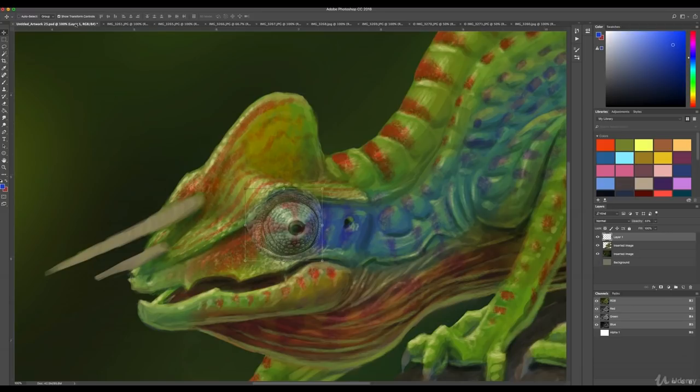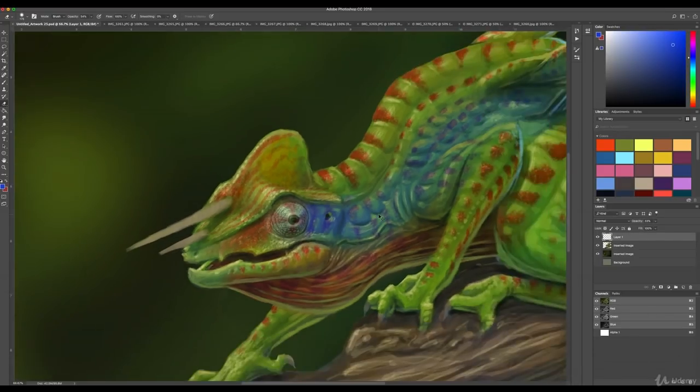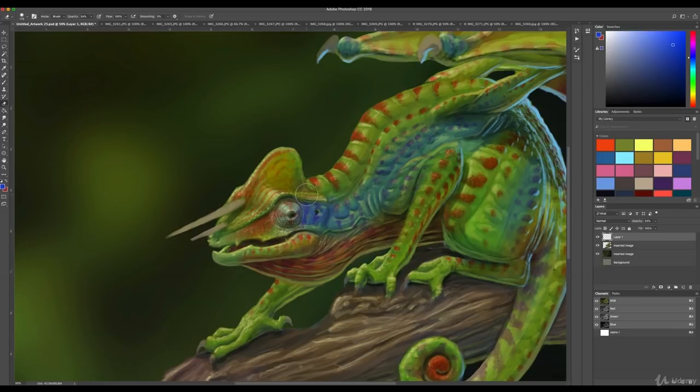So all we have to do is come over to our eraser tool, and I have a soft brush selected, and I'm just going around the edge here and cleaning up that hard edge so it looks nice and smooth. Perfect. So now when we zoom out, you can see what that looks like. And it looks pretty good.